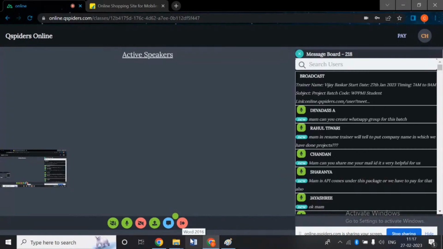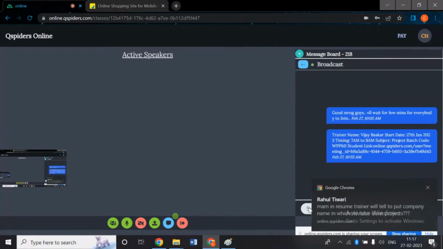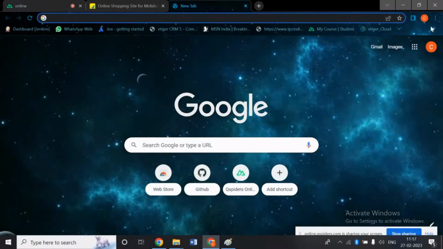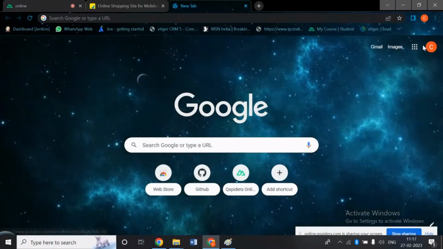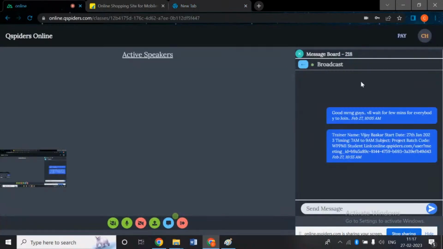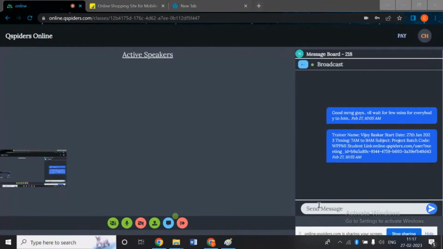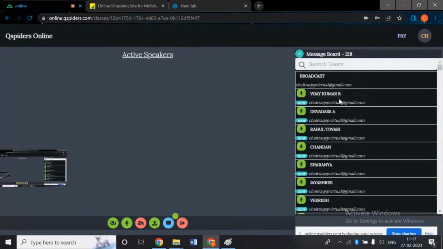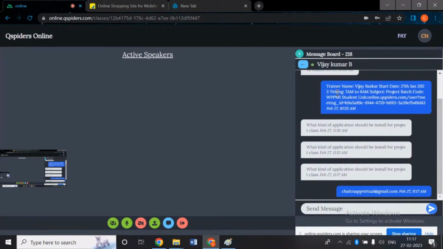No, Devdas, a WhatsApp group is not allowed. We'll communicate through Classroom or through the Q Talk app. If you want my mail ID, I can give it to you so that it will be easy for you. So this is my mail ID. You can drop in anytime, it is okay, but I'll be looking at it in the morning itself, so I'll reply to you.